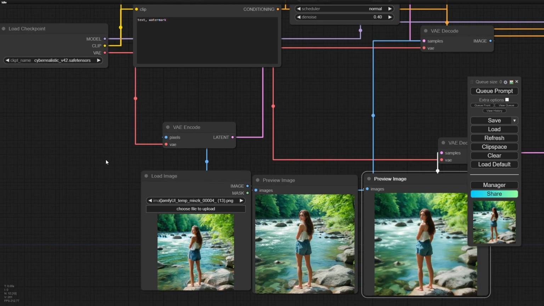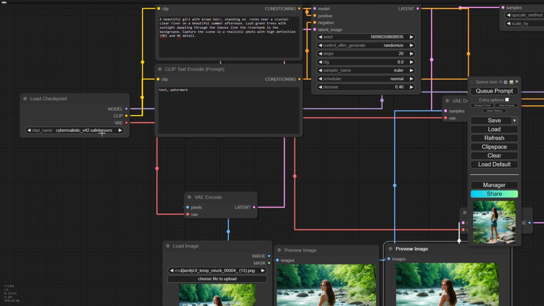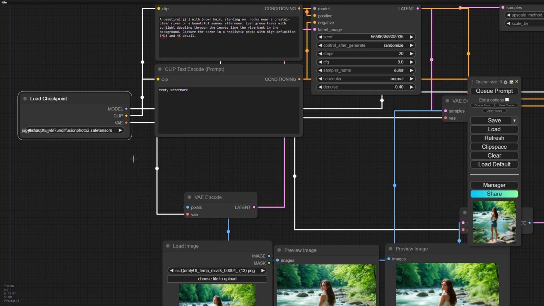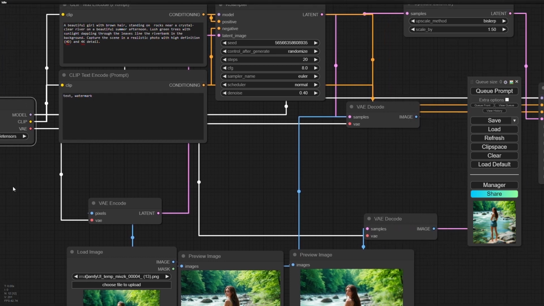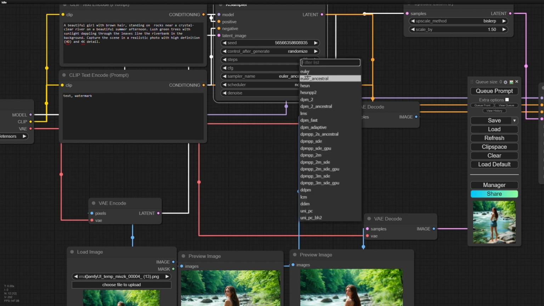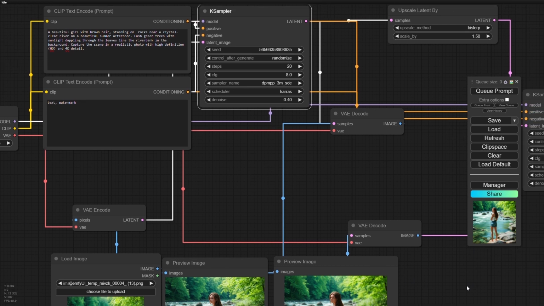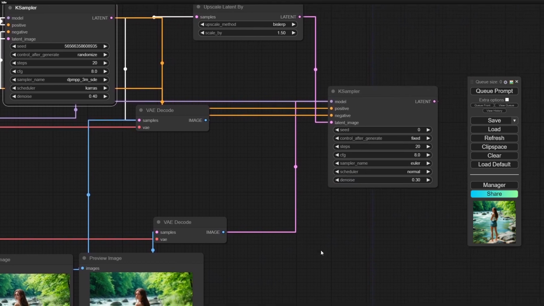I want to do one more thing. I also want to change the model here. So let's use this model, and we're going to change the sampler to this one, and we're going to keep everything the same in both of them.